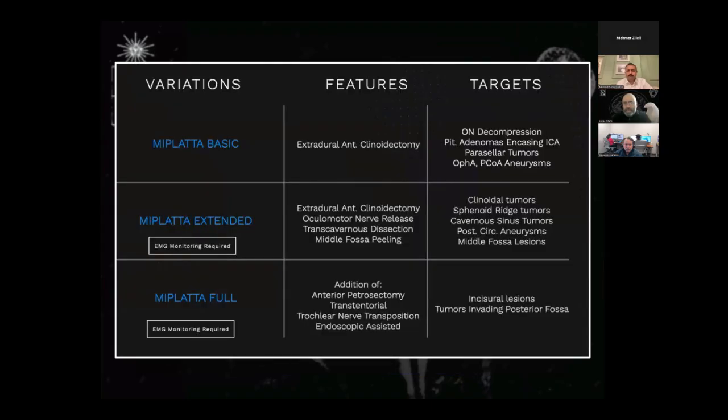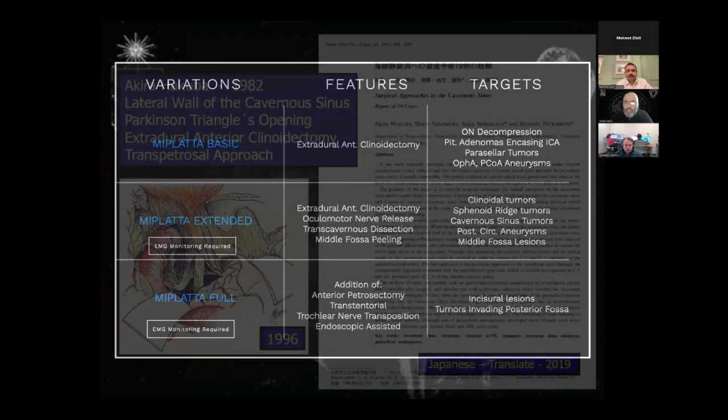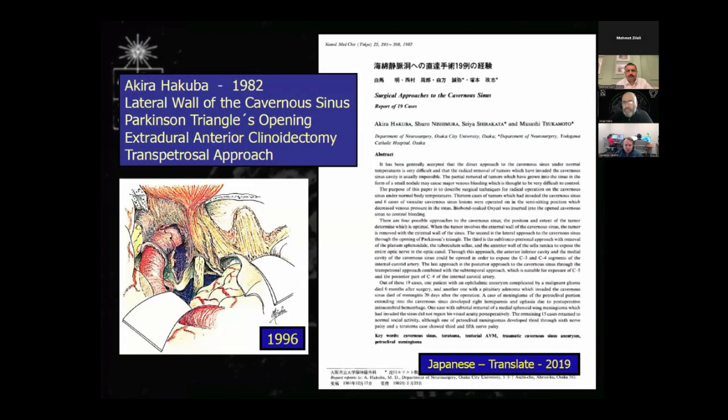But I want to show you we have different levels. You can deal with paraclinoid or clinoidal meningiomas, or you can deal with posterior fossa lesions with this approach. I only have 3 minutes left. I just want to show you that nothing is new. This was described in 1982. Our difference now is better knowledge of neuroanatomy, better instrumentation, better intraoperative imaging. The microscopes are much better, the ICG, and we have a lot of tools today, intraoperative monitoring, and a lot of things that improve our practice.